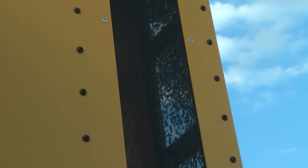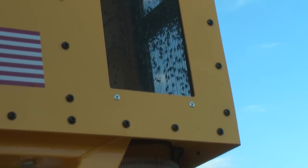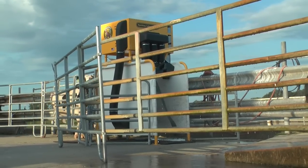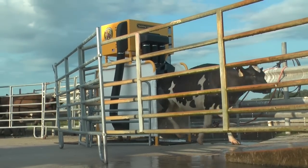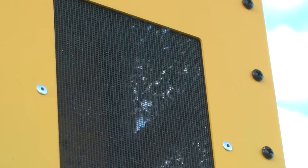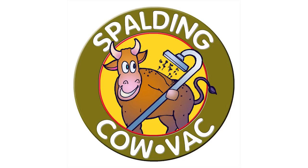I don't think I'll get tired of seeing that, because those are the flies that were destroying milk production and herding the cows. To see something so simple gather up the flies — not very many parts, not much to break — it's impressive. You try something new and you never want it to be halfway; I want a home run or a strikeout. This year, no question about it, it was a home run. None of those flies are going to be breeding tonight — and that's nice.